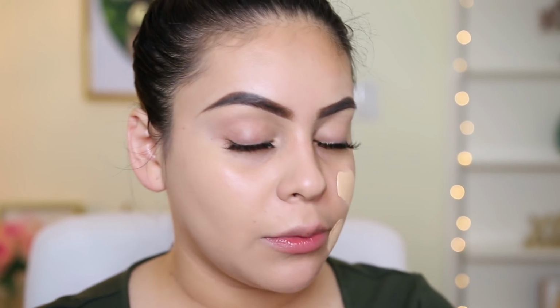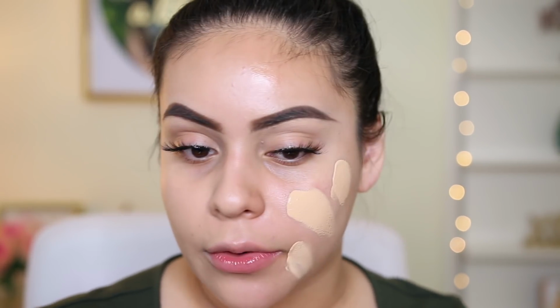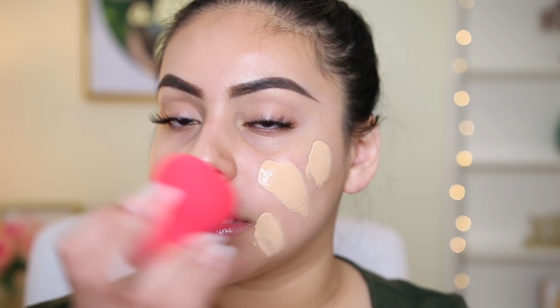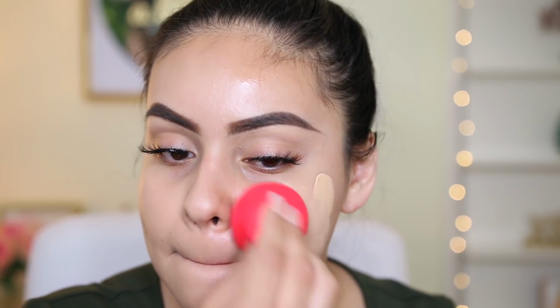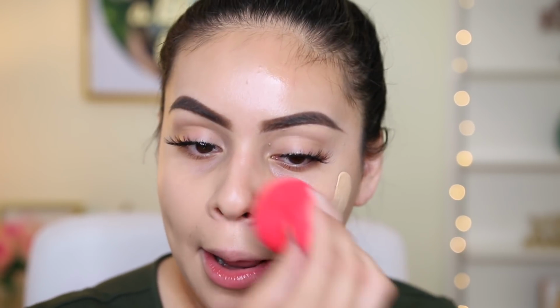I don't really have a lot to cover up today, like lots of acne. Knock on wood, my skin has been pretty good lately. And so I'm not going to, well, maybe I'll layer it just to see, but I don't really think I need it. I'm using, like I said, the sponge from Morphe. I rarely apply my foundation with a sponge anymore. I just prefer a brush nowadays.